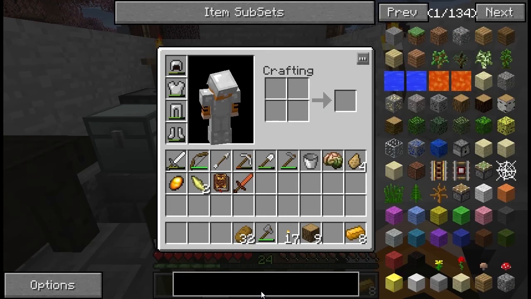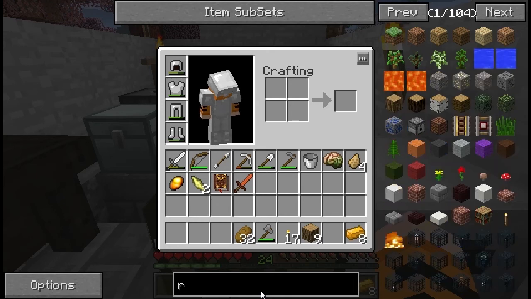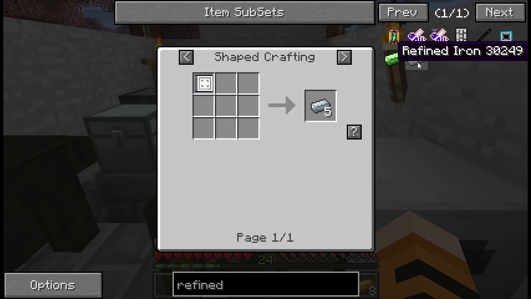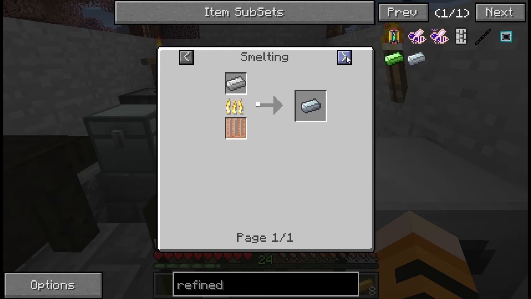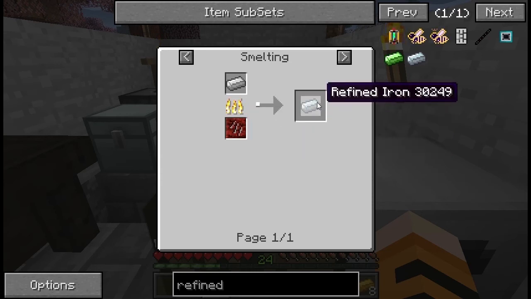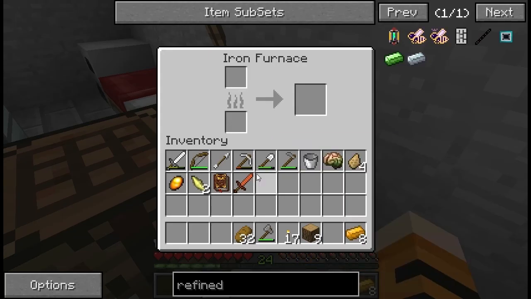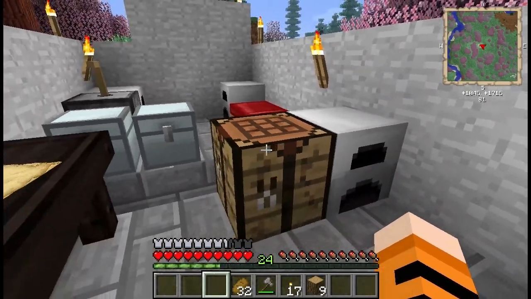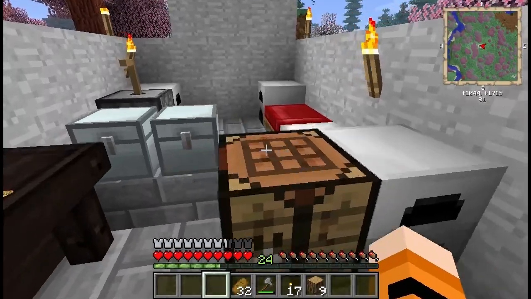Now, there's also, you probably saw this when we talked about the generator, refined iron. So refined iron is just, you'll see, they'll say shaped crafting and whatnot. Yeah, smelting, all you have to do is take an iron ingot, put something in here that can burn, and you get refined iron. So if I were to take iron, put it in here, and I have a little bit of coal down here, it would pop out refined iron, and that goes into more advanced machinery. So you need to learn how to do that really quickly.